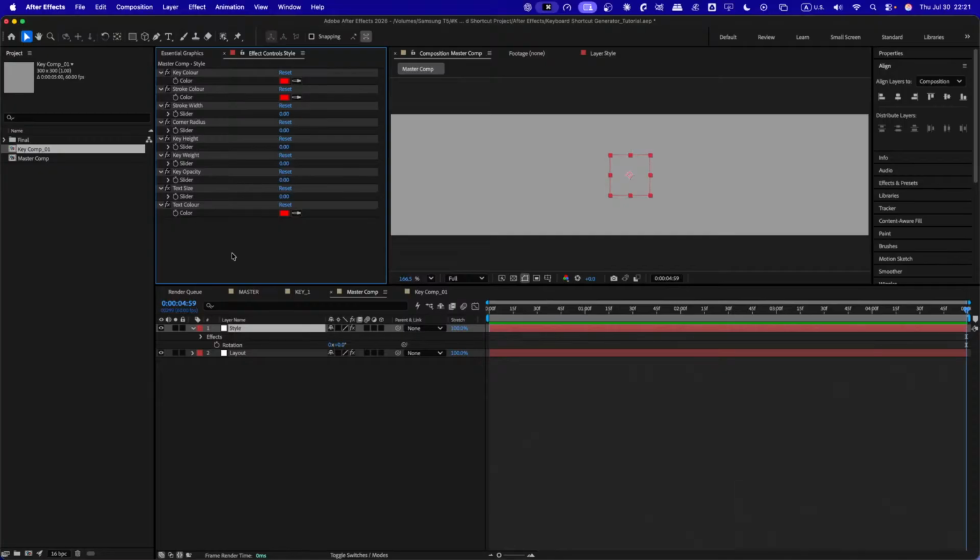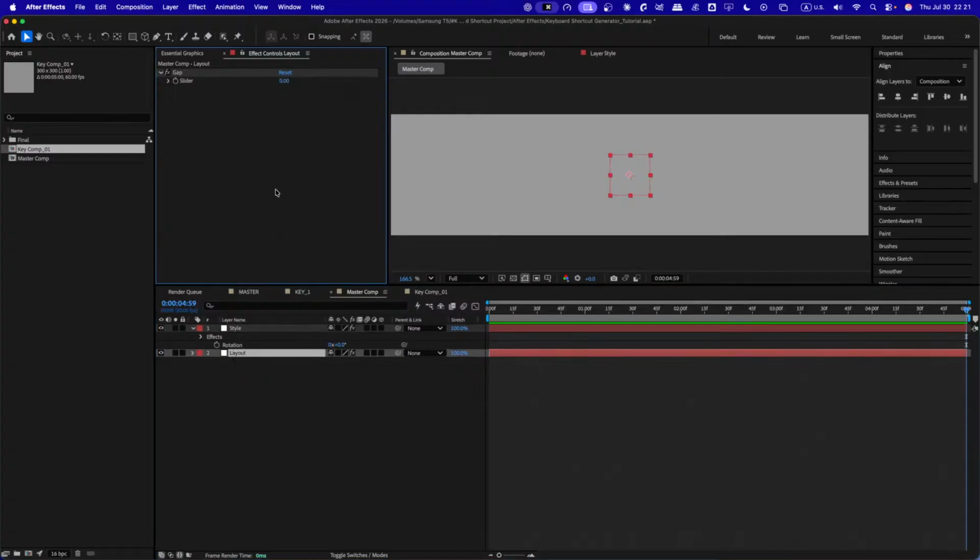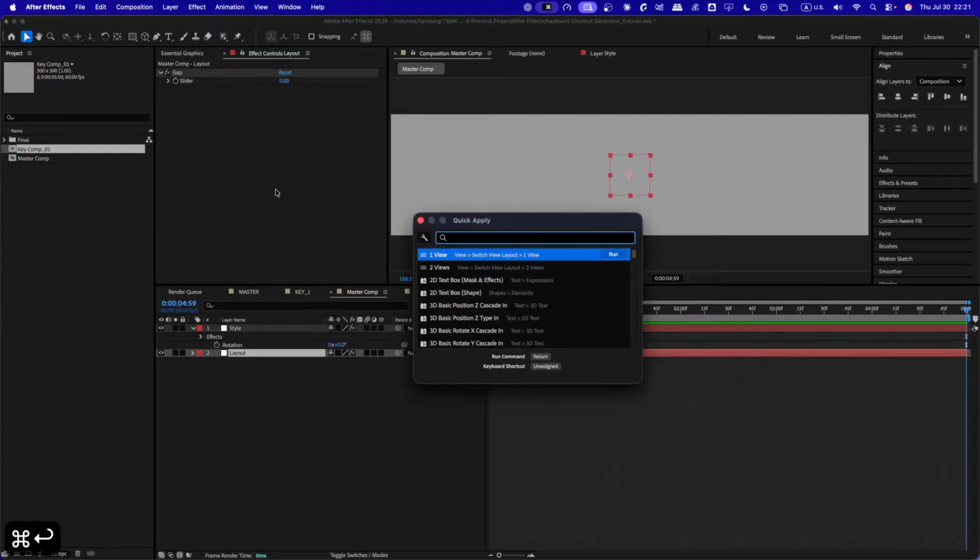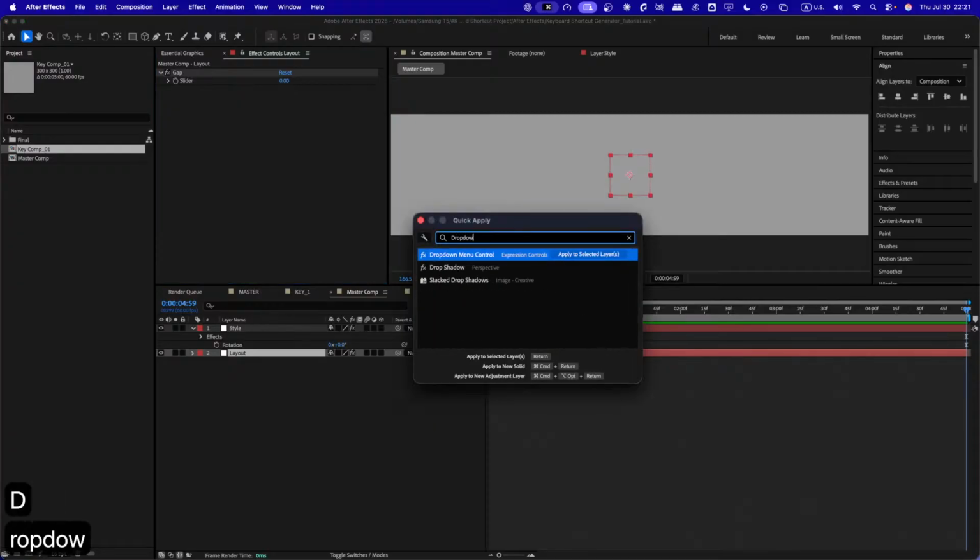The next, okay, next what I'll do is I'll just keep these things as they are, and then I'll go to layout, and here I'll just add one more effect, that is drop down menu.